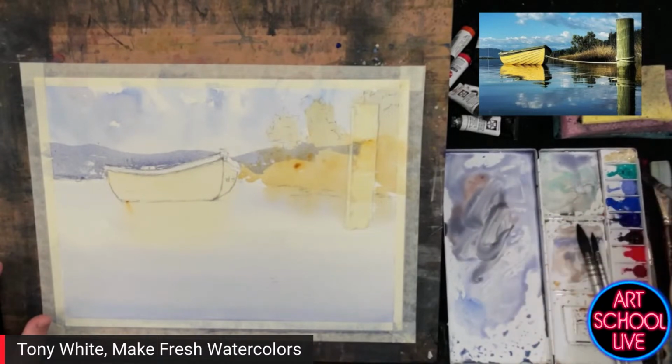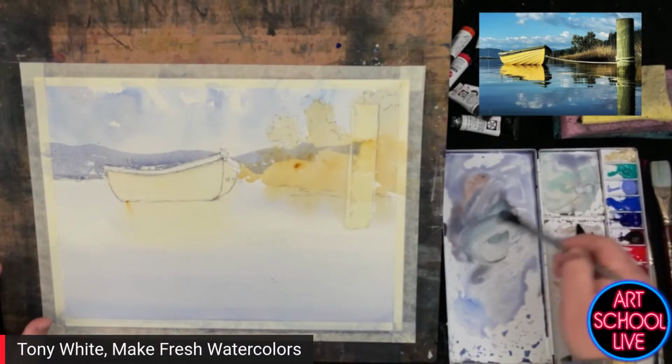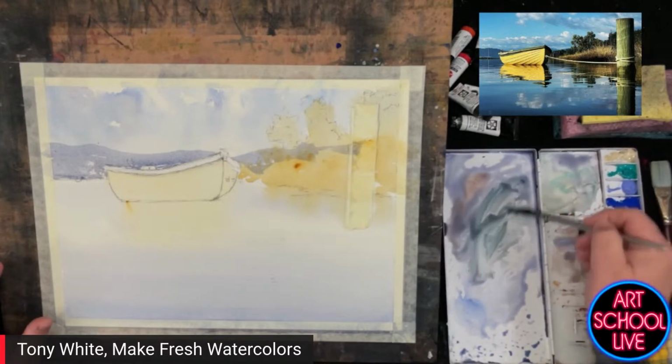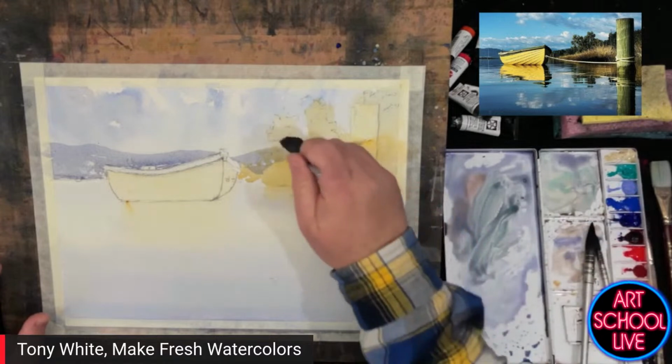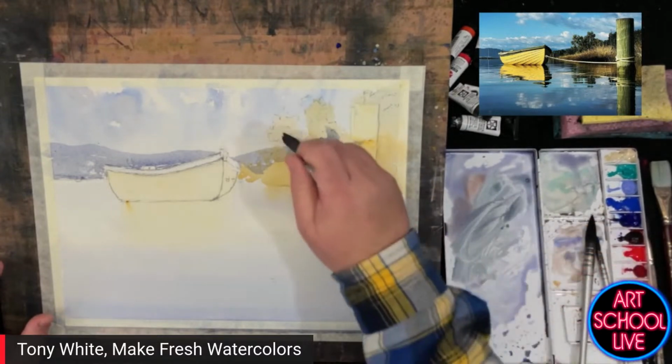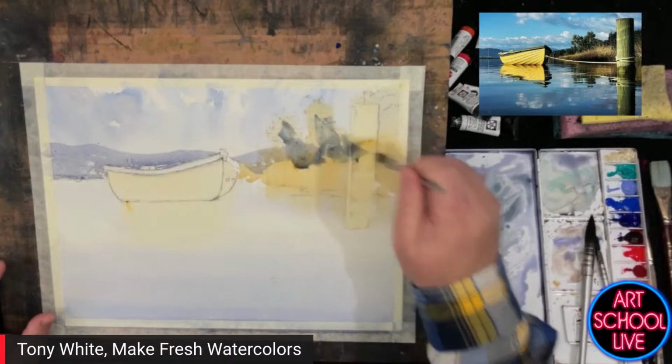You'll be right. So your focus, you're going to put the most attention and detail into your focal point. Yep, that's right. And the focal point is basically where all the little nitty gritty bits are. That's the way I kind of look at it.